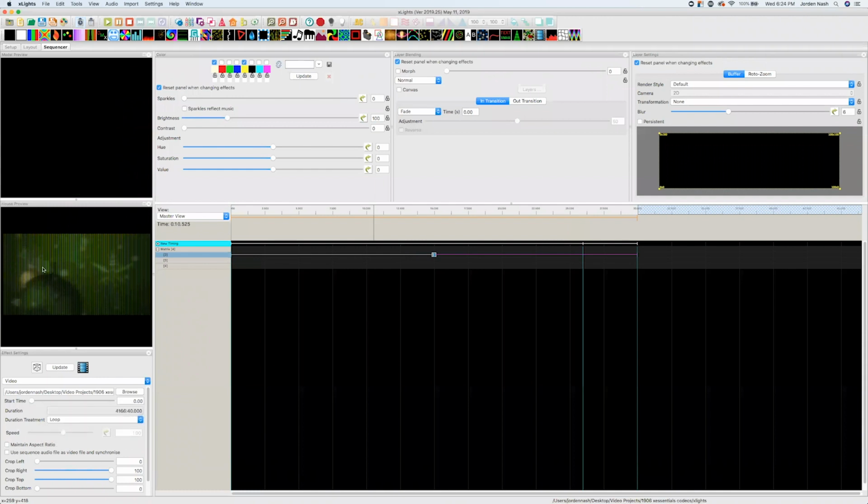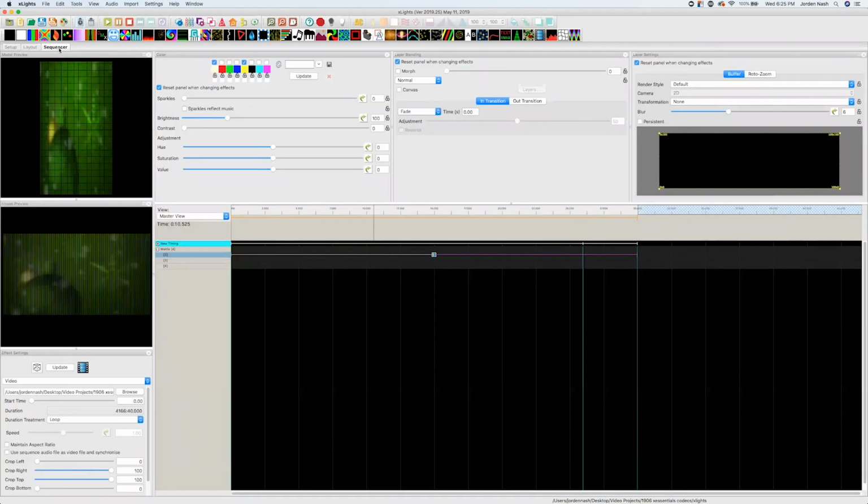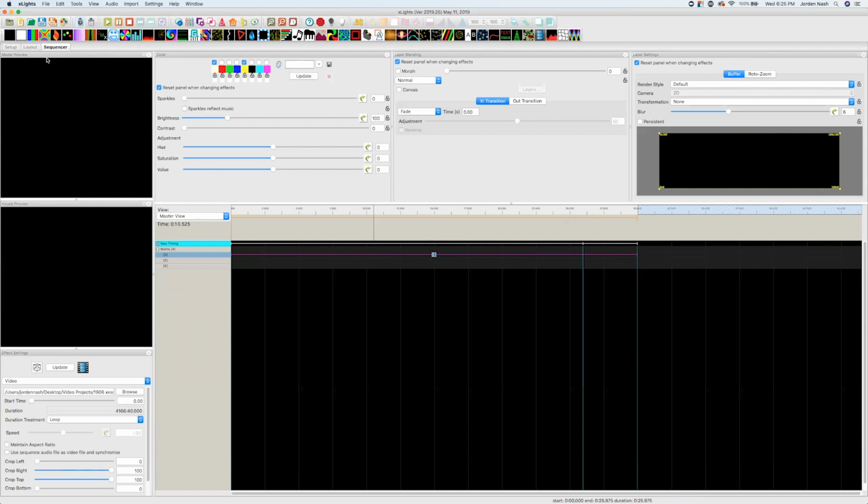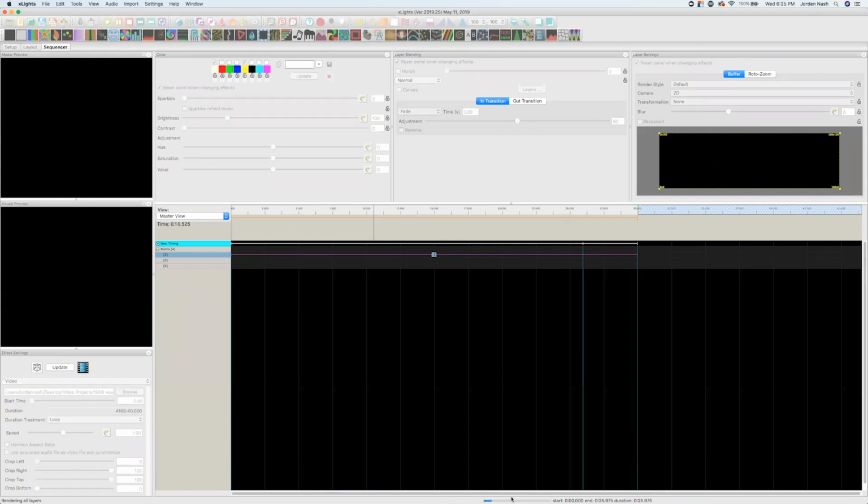Now, it's doing a pretty good job at rendering. You see a few little flickers here and some dropped frames. I'm going to go ahead and hit Render. Now, before I do that, I know it's going to take a little bit because I'm scaling a video that's 1920 by 1080 onto a matrix that's 320 by 180. So it needs to do a little bit of work, and it's trying to extrapolate all those frames and scale them, and my frame rate does not match up with my sequence rate, so it has to round. You know, there's quite a bit of stuff that it's doing in the backend. So let's hit Render, and I have my render bar at the bottom.